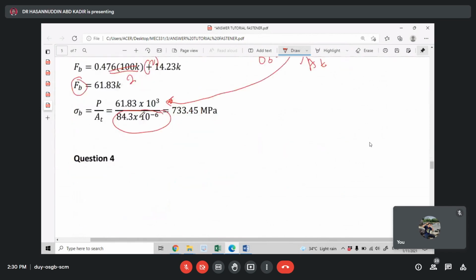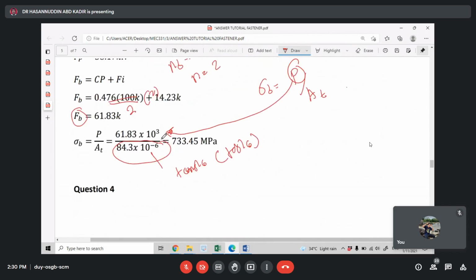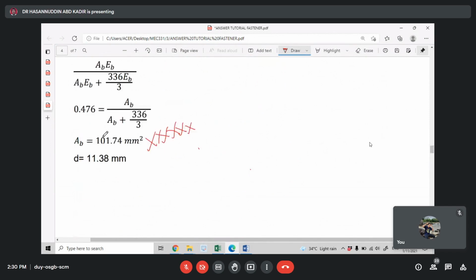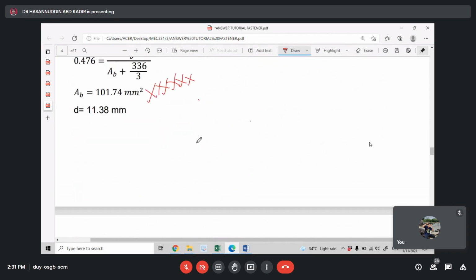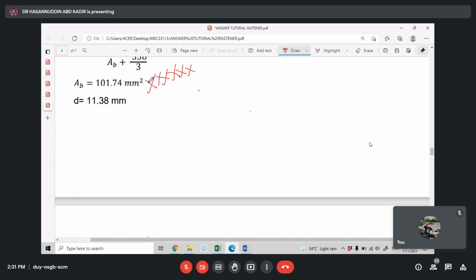So here we apply the value of At. So why At? Because At ni adalah tensile dia punya area, tensile area. So this is from a table. So please apply this, not the value of AB on the bolt atas ni. Bahagian yang kita calculate from the C tu, kita tak pakai yang ni. Maybe on the strength, maybe we can directly apply. But when we go for design, we go more in detail lah. Kita akan pergi lagi detail.